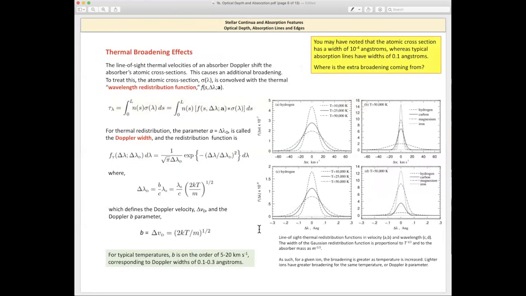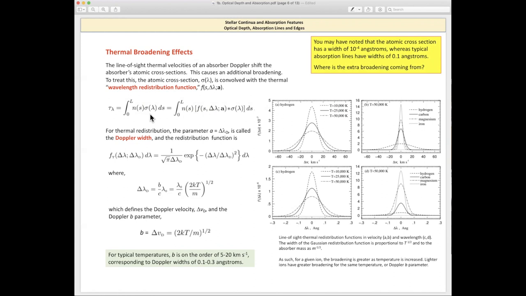Okay, are you ready for the next layer? I know it's like, oh my gosh, this slide is packed with stuff. So this optical depth here, as we've talked about it so far, is the density of the absorbers along the line of sight times the cross section. Now here's a problem.